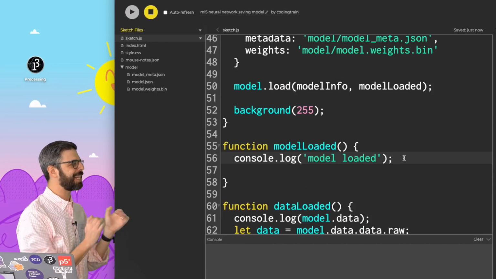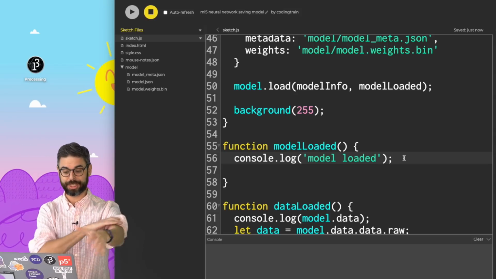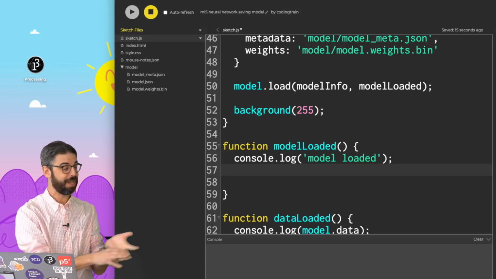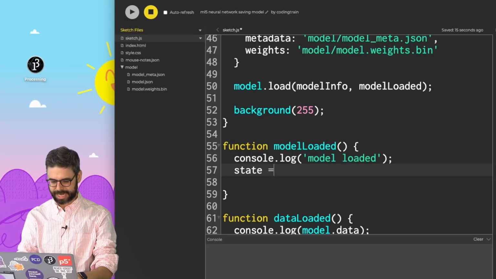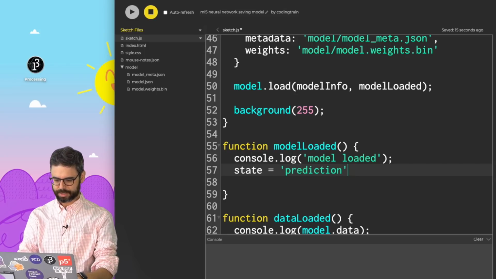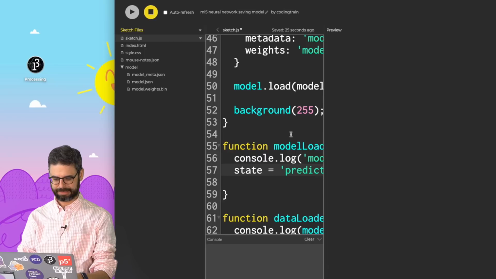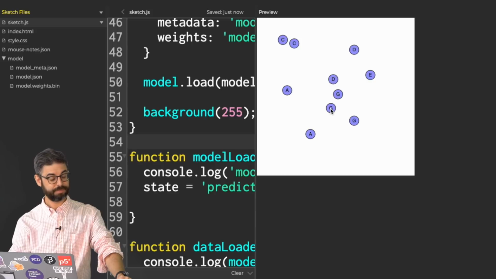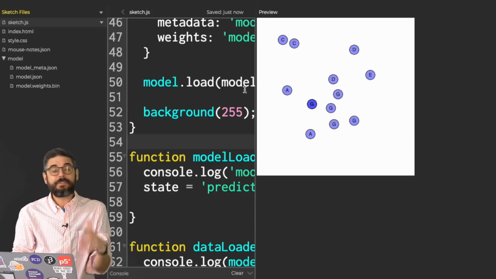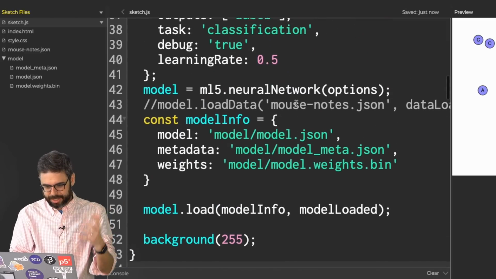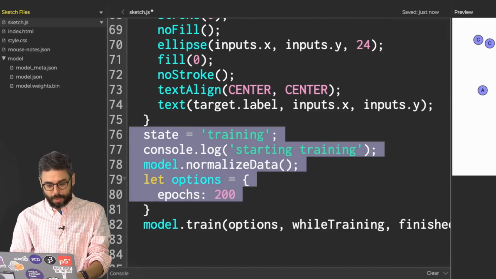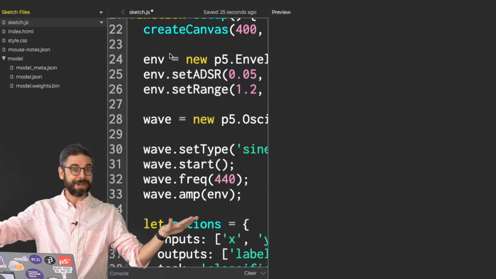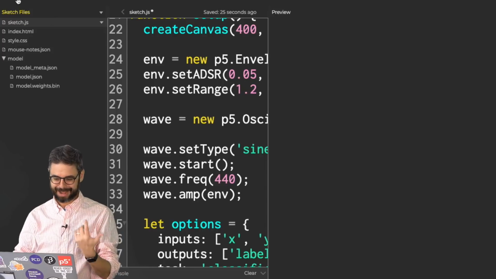In order to test it, I've got to send my sketch straight into prediction, the state of prediction. So before I had a collection state, a training state, and a prediction state. But if I'm loading the model directly, I can just set the state equal to prediction. And run it again and see. It looks like it works. Now, if I wanted to look at the data, I could also load the data. We could have everything in here. I do not want to train the model. So let me try running this. I should see the training data, but I don't train; I load the pre-trained model and have it work.